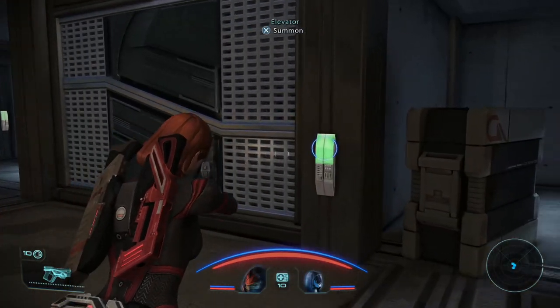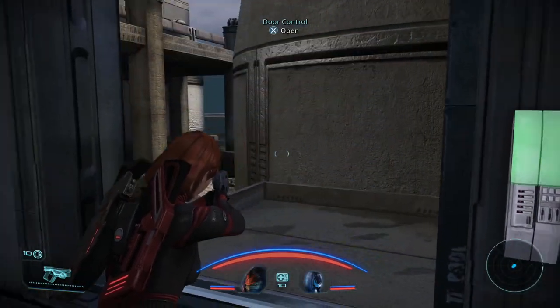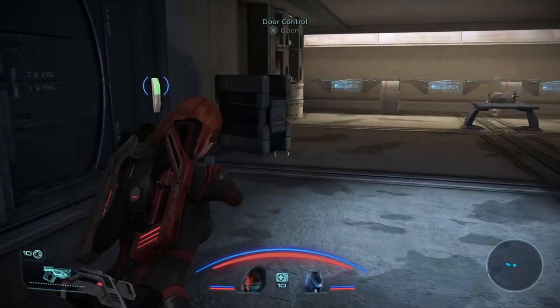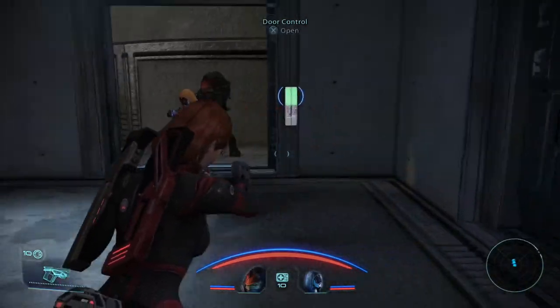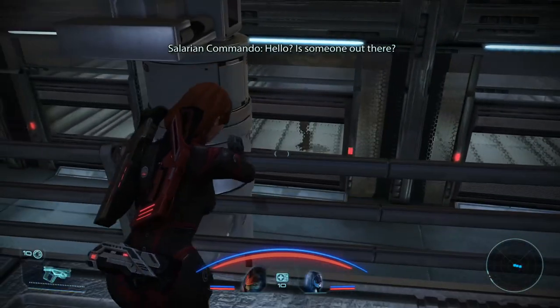We want to avoid using the elevator for now because it's actually going to go to the next section of this, and we don't want to do that. We want to defeat as much as we can here. Let's go ahead and use this door here. Proceed through this catwalk.